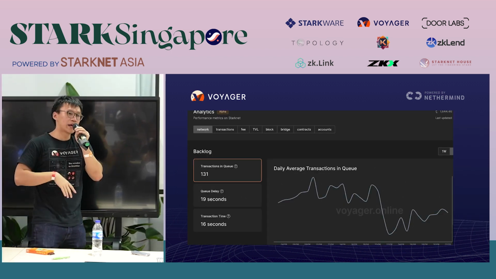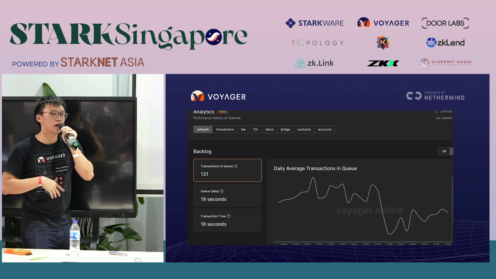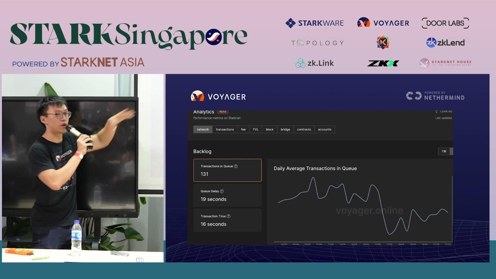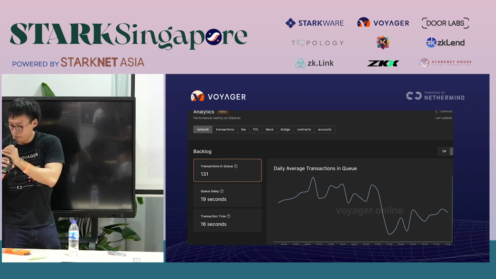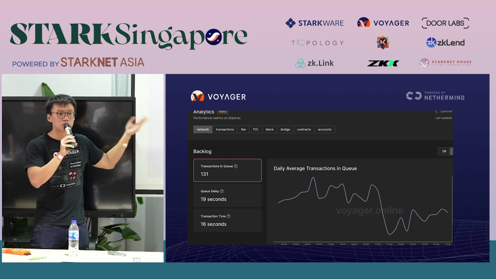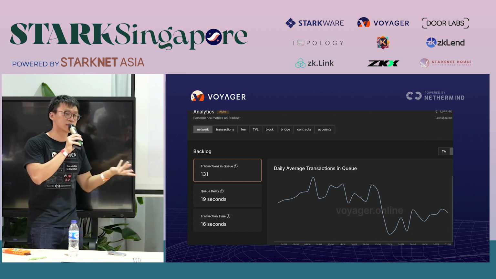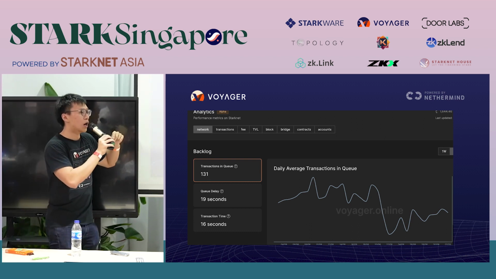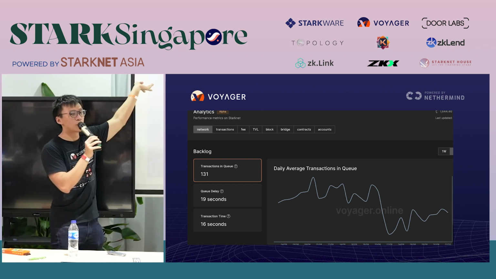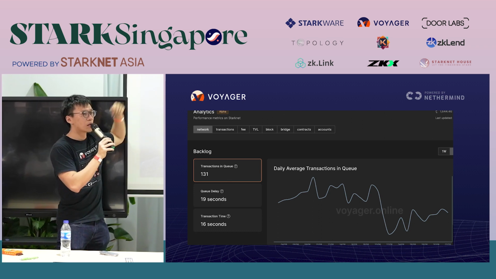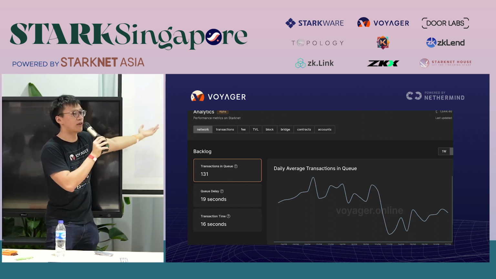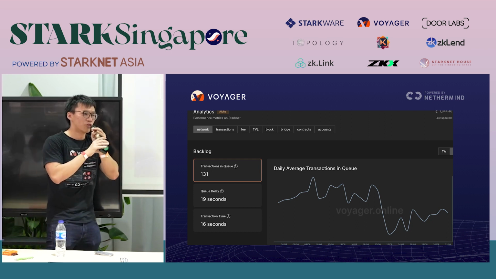For those who would like to understand a bit more about the network status or the transaction fee or whatever, we have a couple of tabs here. We do have charts. Charts are a good way for us to visualize how the network is doing. So I would encourage everyone to visit our analytics tab. This is one of the examples of our charts. And for those who find it useful, thank you.